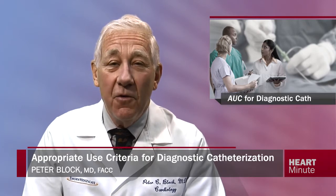The use criteria also point out that asymptomatic patients at low risk for coronary disease, or patients with good functional capacity and or needing low risk surgery should not go directly to cardiac cath. However, it is comforting that clinical judgment still plays an important role in selection of patients for cardiac cath. The criteria also state that catheterization without prior stress testing is appropriate in patients with symptoms and high-grade pre-test probability. I'm Peter Block, and this is a CardioSource Heart Minute.